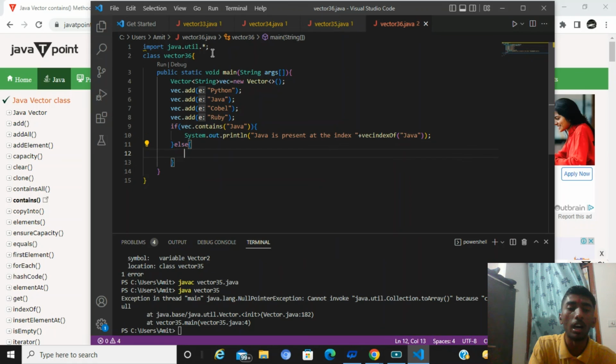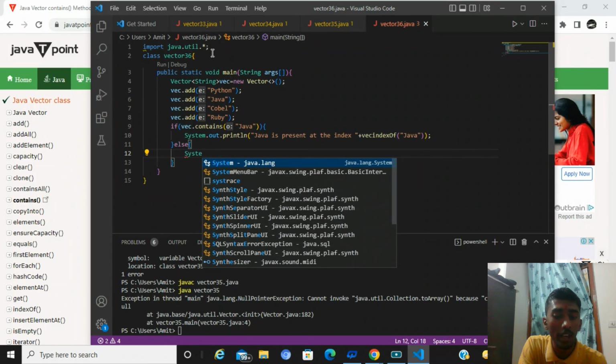So I take again a curly bracket, and I have to print my else statement. So I have to write a print statement for my else statement. That is System, again System with S in capital.